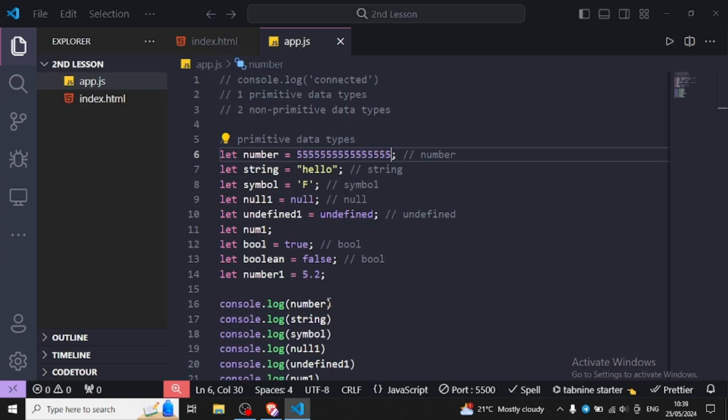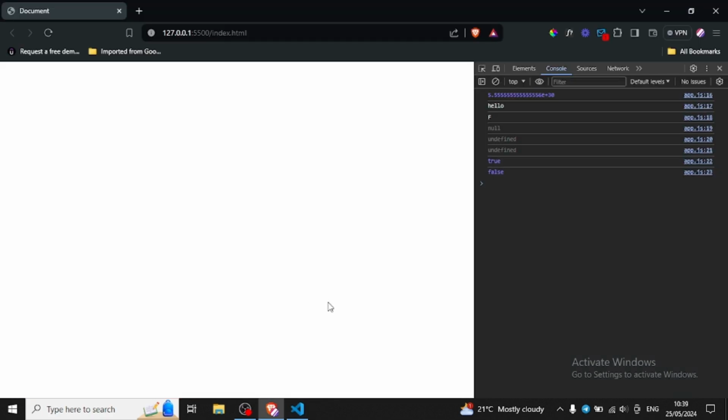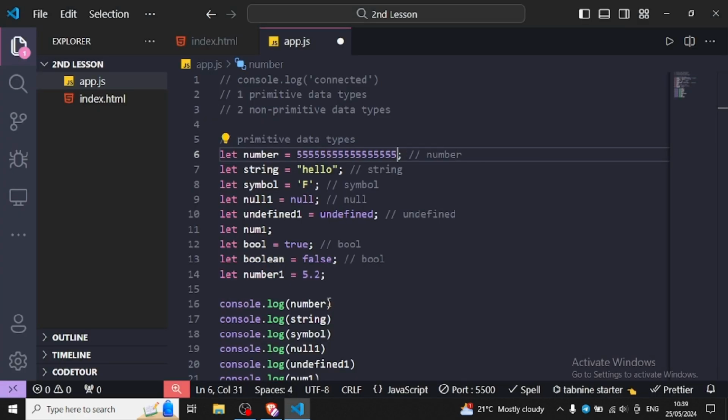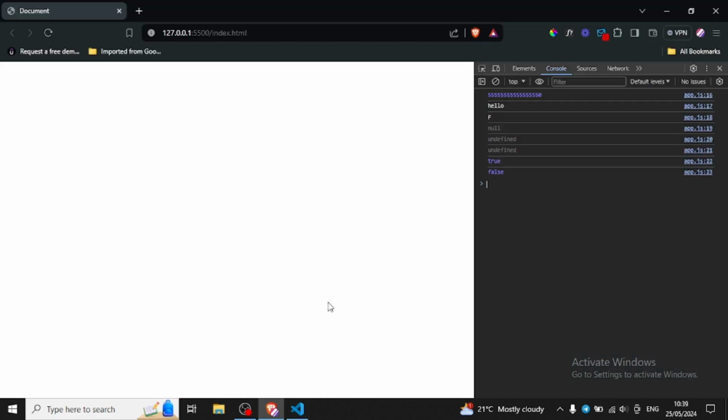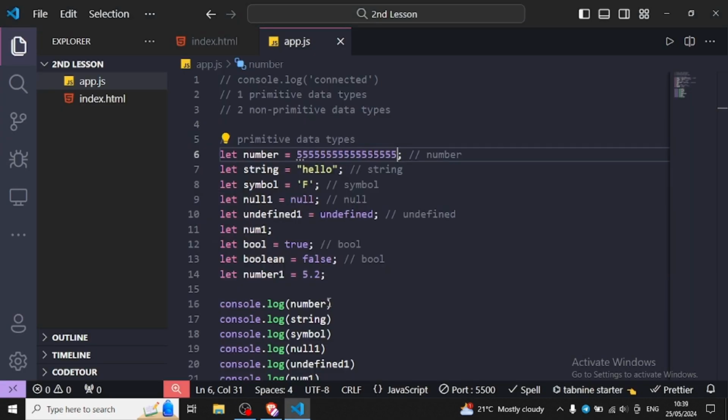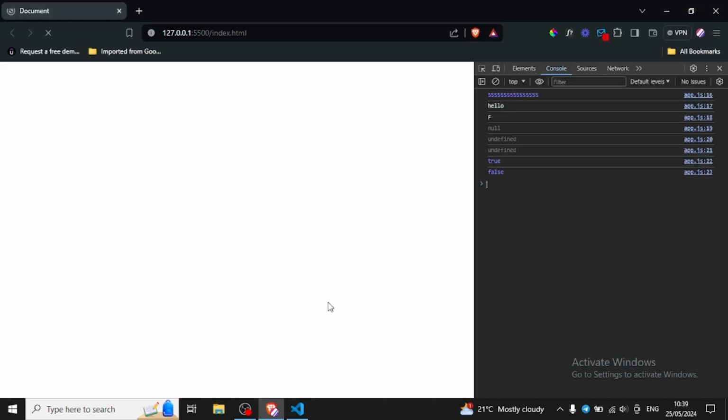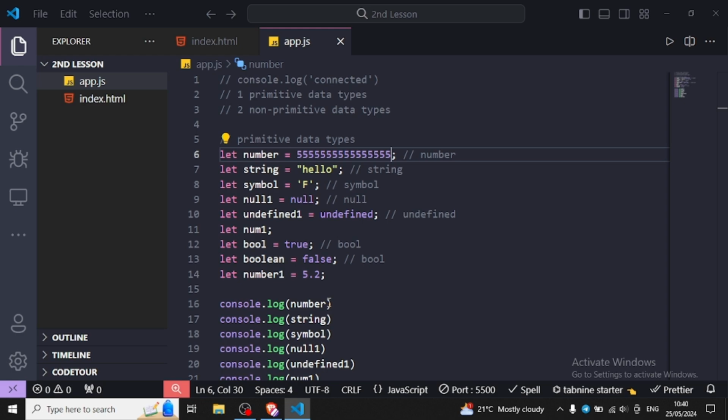But if I assign more than 16, it shows a kind of E plus 30. Or if I assign 17 digits, you see, it gives 0. So the biggest value for the number data type is only a maximum of 16 digits long. Beyond that, it will be big int. I hope you understand what that is.